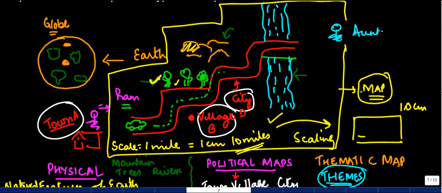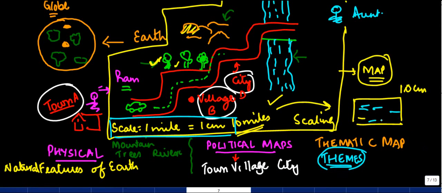So maps basically is what? It is nothing but the representation of the actual earth figures on a piece of paper which has a scale which shows how much of land is covered by per centimeter per measurement of the map. The maps could be physical, it could be political, it could be thematic. Physical shows the natural features of the earth. Political shows town, villages, and cities. And thematic shows particular themes like rainfall, roads, etc. Thank you for being with us today.